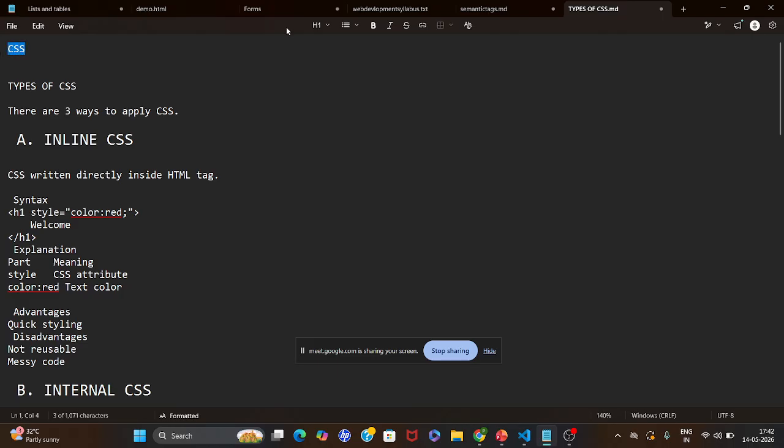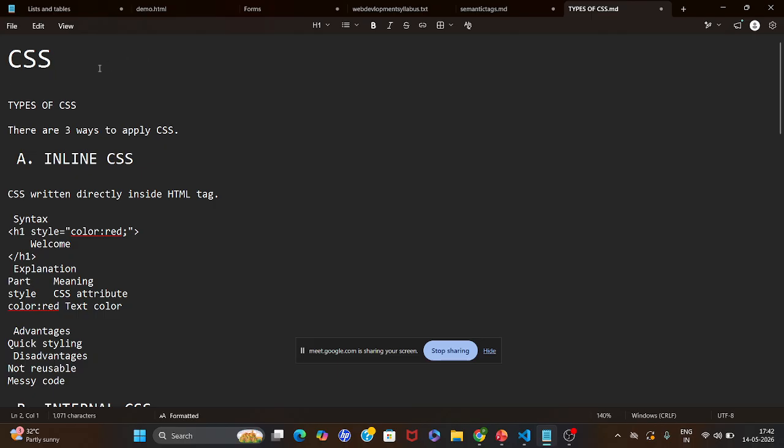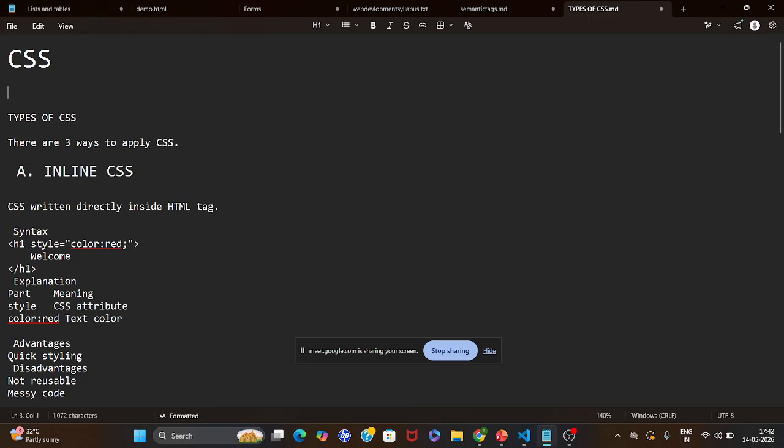So this is today's session, CSS. CSS is our session today. And now, why is it used? Cascading Style Sheets. This is the full form of CSS.